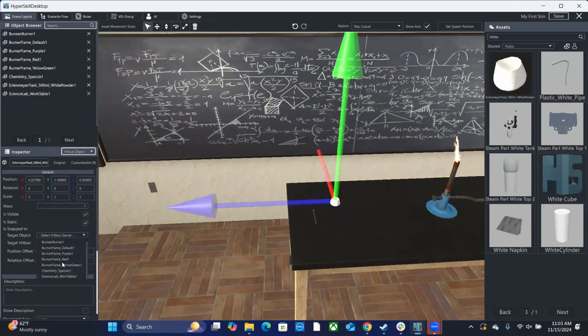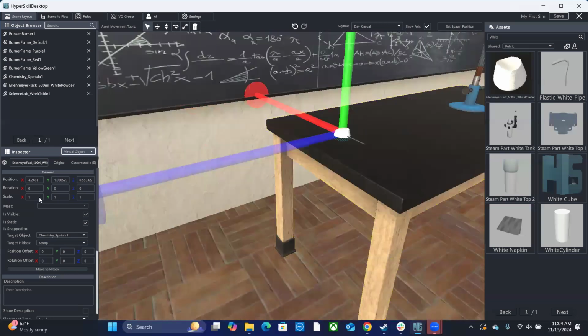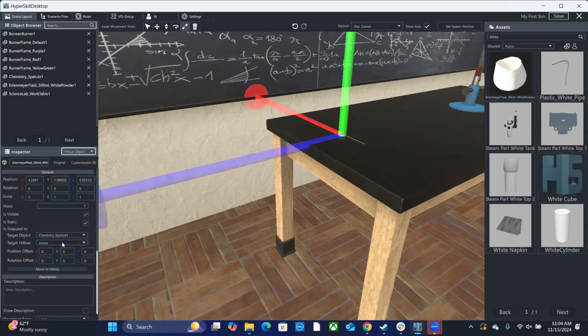Okay, so I'm going to attach this to my spatula. The spatula has a location for it called scoop. Let's move it to that. Okay, great. So now it's going to move with that. And because that's a little bit large, let's make it smaller where it fits onto the scoop. Move to hitbox. Smaller. There we go.